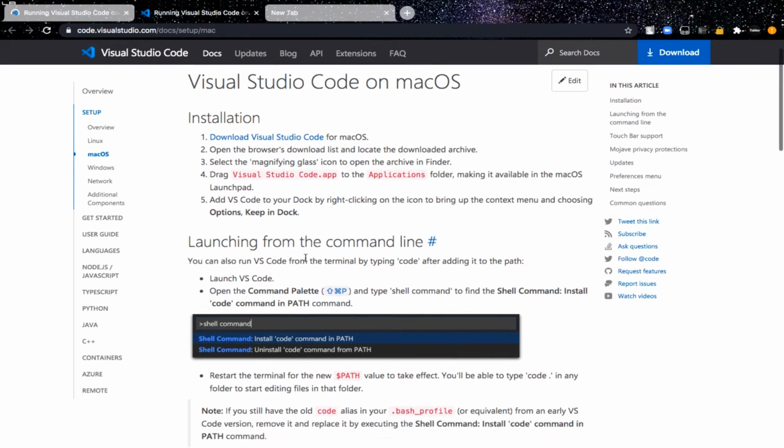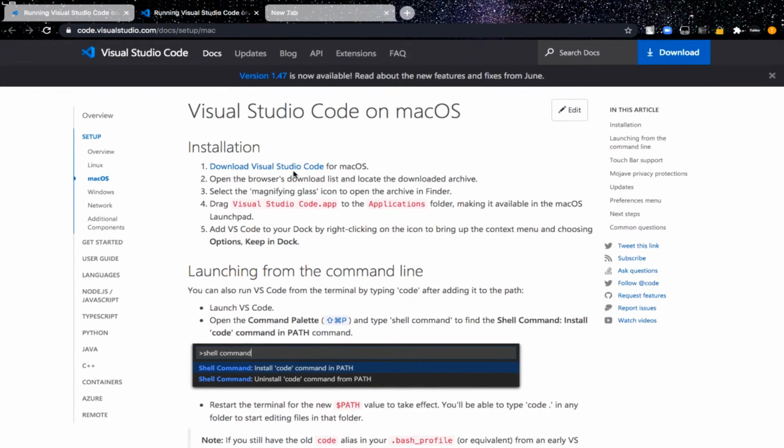You see all the process on how to do everything, but what I just want you to do is to click on this "Download Visual Studio Code". That's what you need. Once you download it, you automatically download the one for your OS. But if you need one for another OS, just come to this list here and click if you're on Windows or Linux or any other OS, and then install it. However, installation is done on your OS.